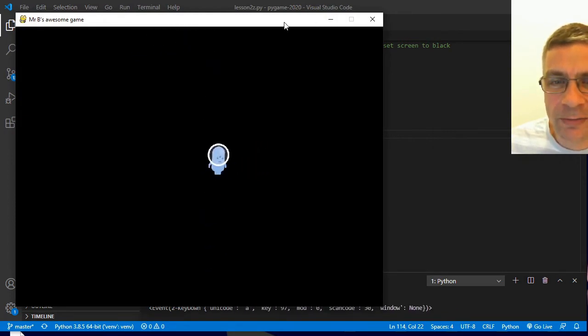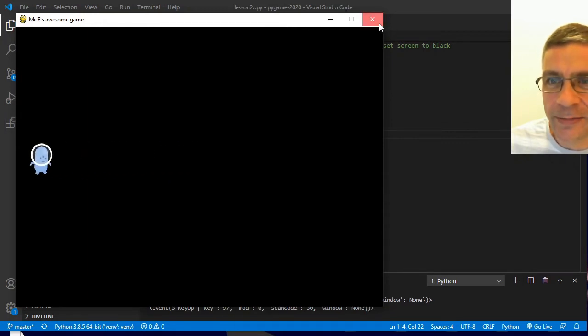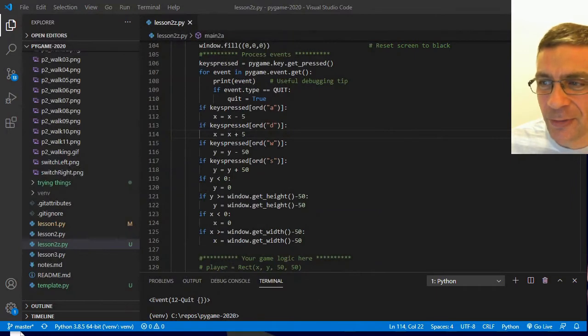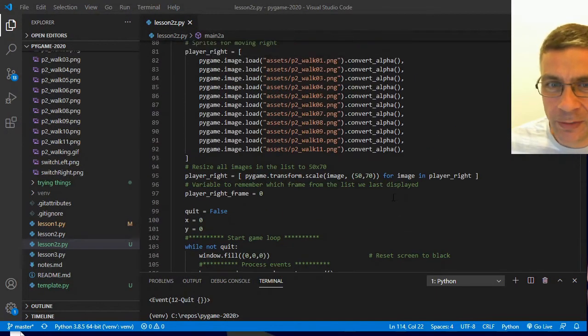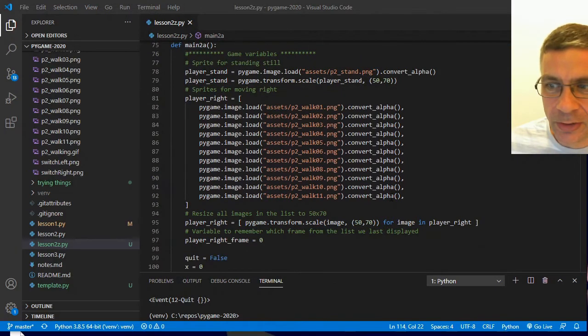Now, how do I make it face left if I want to walk the other way? Because at the moment he's doing the moonwalk. We can't have that. Okay, so part 3, different animations for different actions. And then that will definitely do us for today. So we have the stand image, we have the moving right images. How can I do the moving left one?